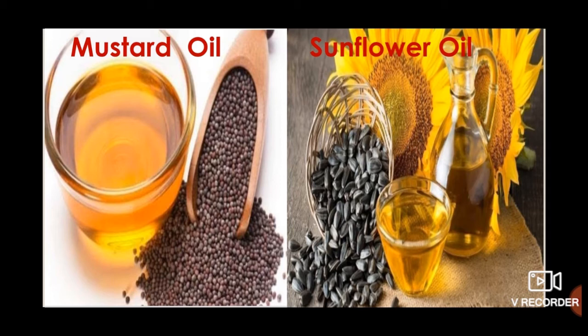Apart from cereals, grains, fruits and vegetables, plants also provide us with products such as oils, spices and medicines. Let us learn more about them. Oils are used to prepare food and are applied on skin and hair. The seeds and fruits of some plants are used to make oil. Fruits of coconut and olive are used to prepare coconut oil and olive oil respectively. Both these oils are used as food as well as hair oil. The seeds of groundnut, mustard, sunflower and almond are used to make oil. These seeds are called oil seeds.